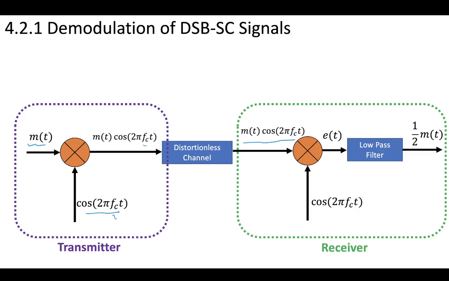It's still this message multiplied by this cosine wave at carrier frequency fc. Then at our receiver, we apply a second cosine wave at the same frequency, so the identical frequency. We multiply those together to modulate the modulated message, giving us this E of T. This modulated modulated message is passed through a low pass filter, and that low pass filter will allow us to recover our original message just having been multiplied by one half.